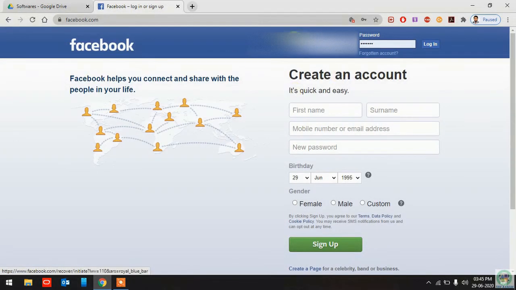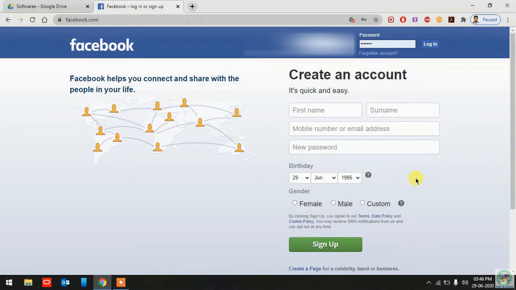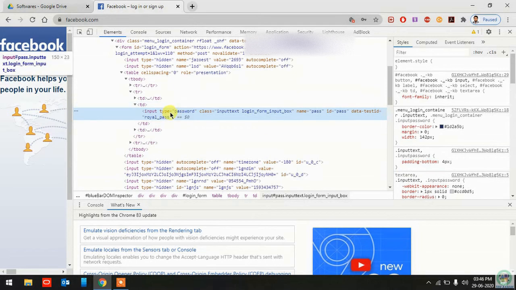Okay, so as you can see here, I have the password here and I don't know what the password is. So what I have to do is right click here, go to inspect. And as you can see here, input type. Okay, there is password, text. So you have to double click, and when this gets highlighted, that means you can edit that text. So you have to make it text and hit enter.